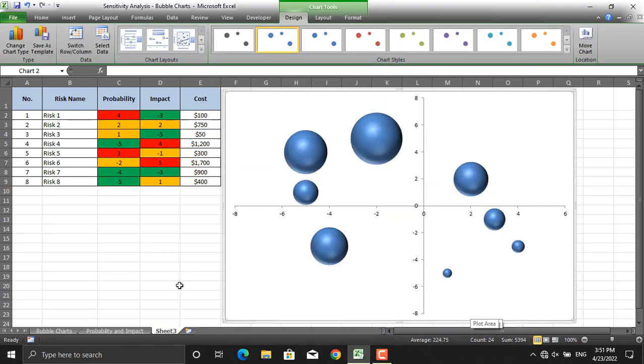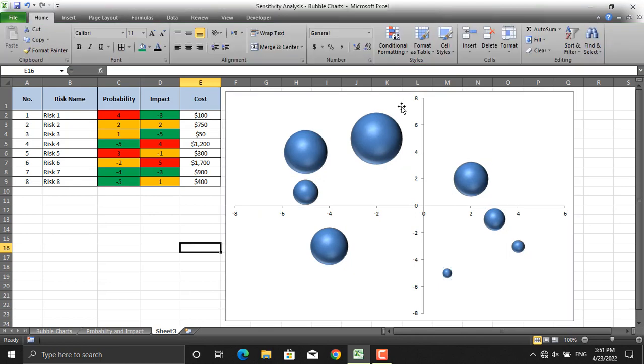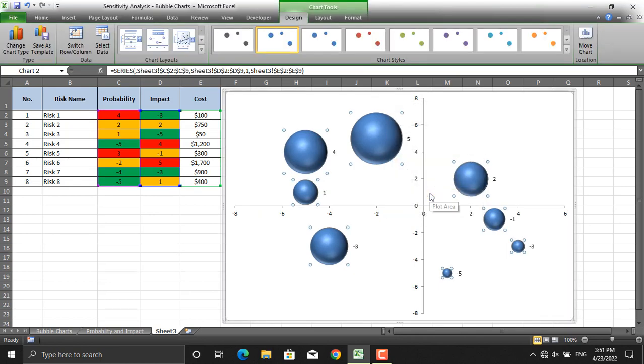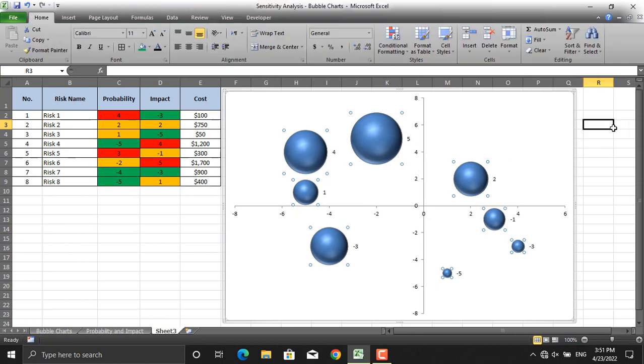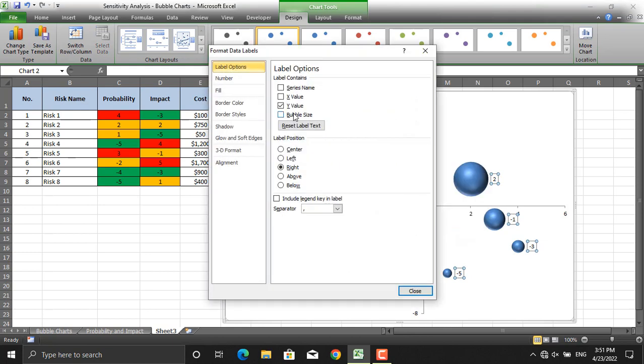Next thing is, like we have shown here, we will show the information on each of the bubbles. In order to do that, you will click on this, you will go to add data labels, and they will show the values like 4 or 5 for each one. Let's click this, right click, and format data labels, and see, this is the Y value. What we want to see is the bubble size. We'll untick the Y value, and let's put them in the center of each bubble.